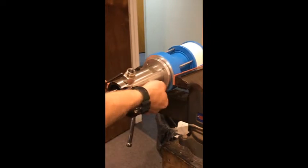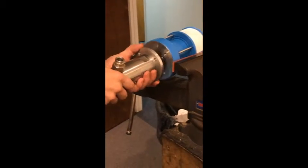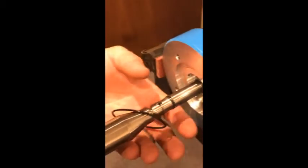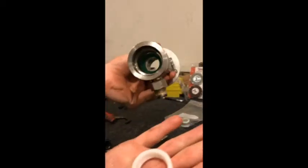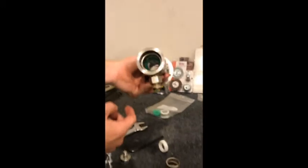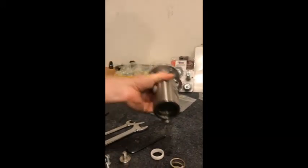There's going to be a gasket ring here that you want to keep a close eye on — people often lose that, so we're going to keep that there. Now what we're going for: we've got our cup seal, and now we want to get our packings out. These are your two brand new cup seal and packing. The first one fell right out; the others are kind of stuck up in there. You can try to pull them out from the bottom, but sometimes they're a bit of a pain.